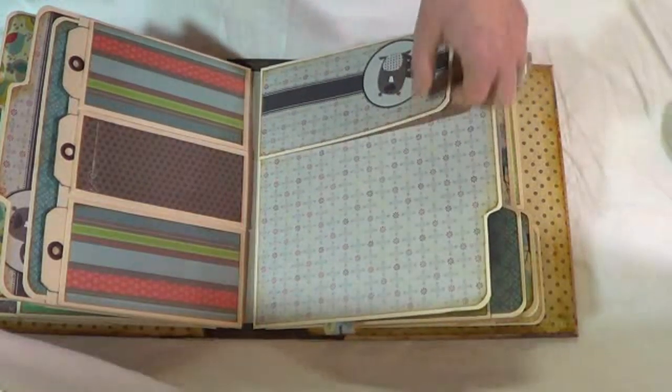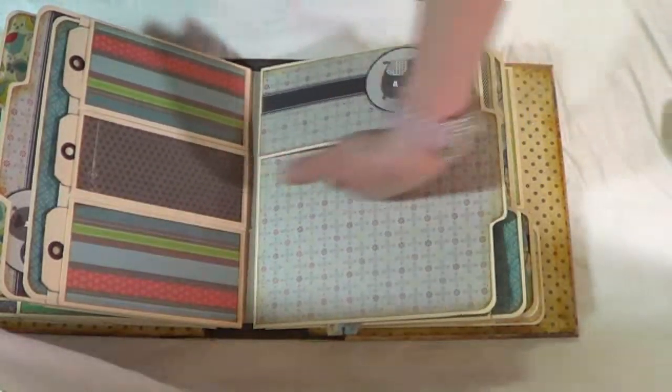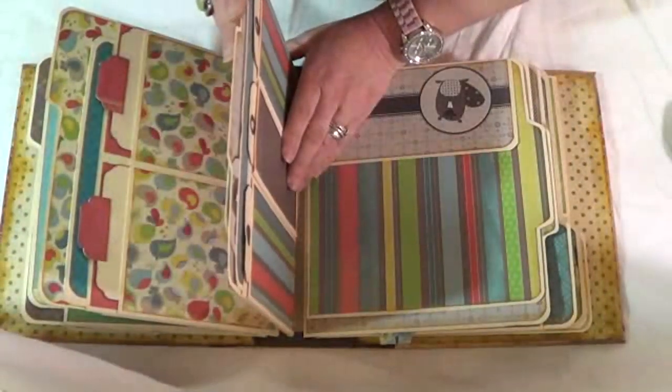I don't know what it is, but it looked cute. And I thought, oh, that's going to look really cute in there. So this has a little gusset in there, so you can put any mat and it holds it right there. And then we go to number 5.